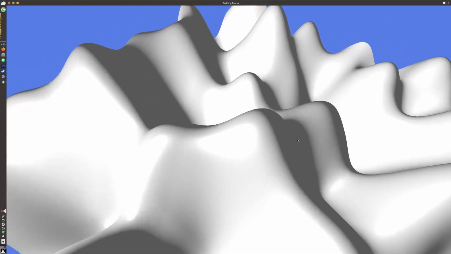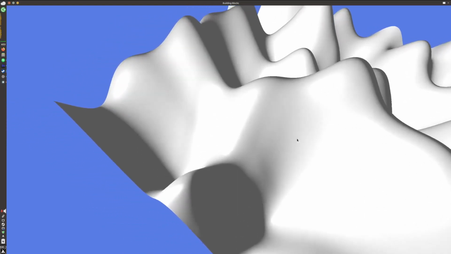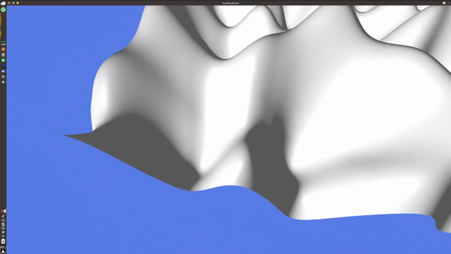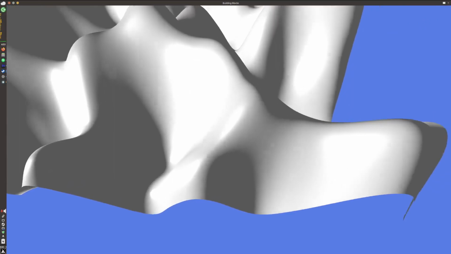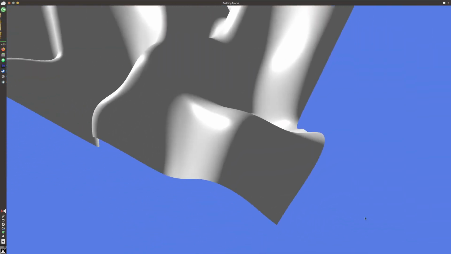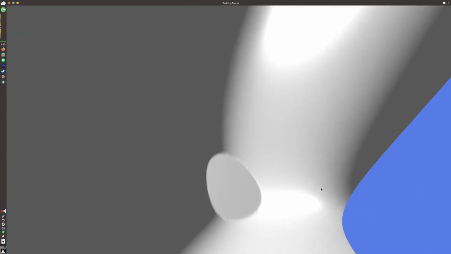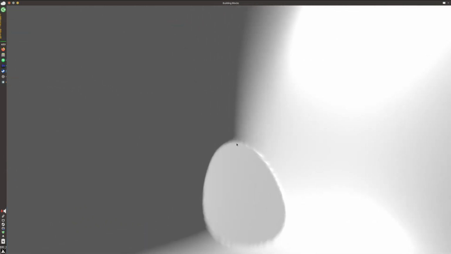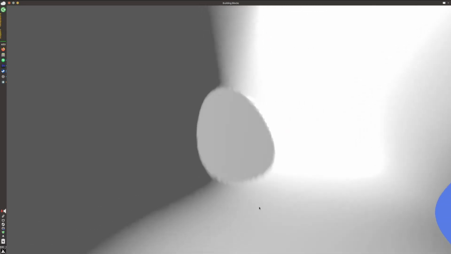So this is a 512 by 512 mesh. So 512 data points, 512 vertices squared. So once again, you can see a little bit of lighting weirdness because of the way I'm calculating the normals. That is also something I would need to change.